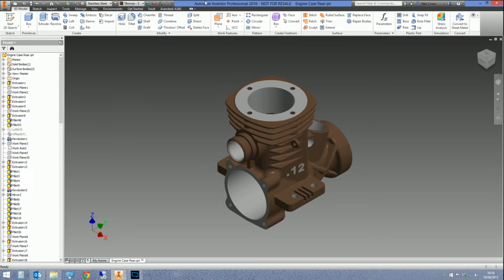The whole point of this video is to give you an idea, to guide you in a direction of understanding how something's modeled. It's going to be quick, and it's not going to teach you how to use Inventor. You can't do that in a couple of minutes of video. But it's a little tip to show you the theory behind how people approach models and designs.